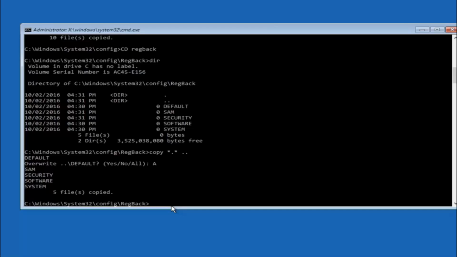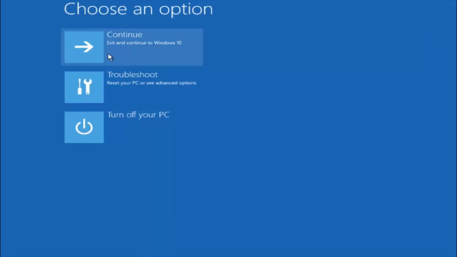At this point, you should be good to go. You can close out of the command prompt window, and if you accidentally continue to Windows 10, you should be all set. So I hope one of these 3 or 4 different methods we went through in this tutorial helped you guys out. Again, I'm not sure if you guys heard me earlier, but try to go back into your safe mode if possible and uninstall any programs you know might be conflicting with the Windows startup if you can get into safe mode. So just keep that in mind. Something very simple like that could be blocking up everything. So again, I hope this tutorial helped you guys out, and I will catch you in the next tutorial.